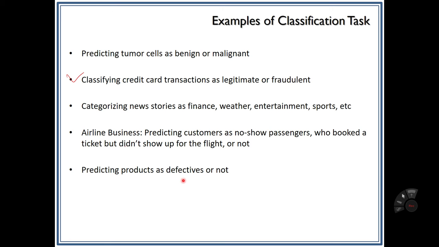For example, in battery manufacturing, this is a very important issue, right? Because if a battery is defective, then for example, a cell phone can explode. So it could be a dangerous situation. So based on the process data set in the manufacturing side, they want to make a prediction model whether or not a product is going to be defective. So that is also another example of a classification task.